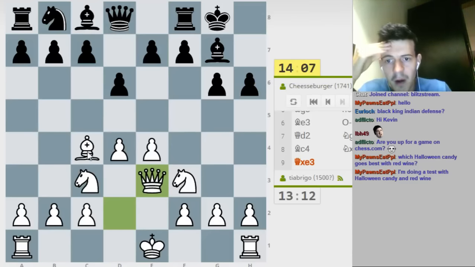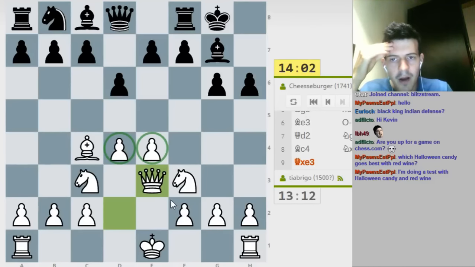So yeah, to summarize, white has the center and better development, but black has the bishop pair and the kings look safe.